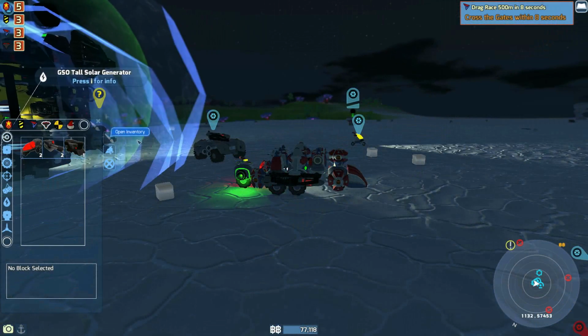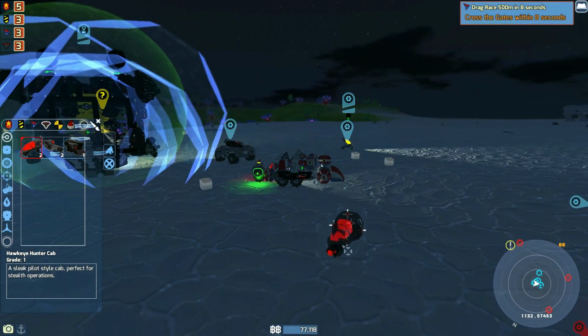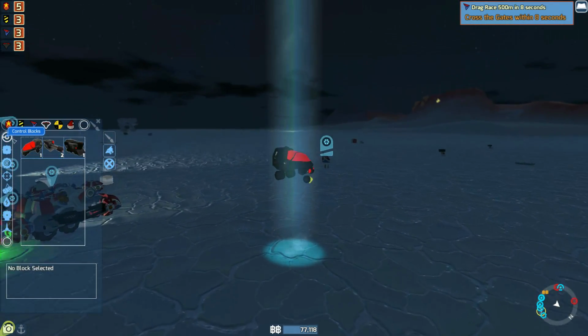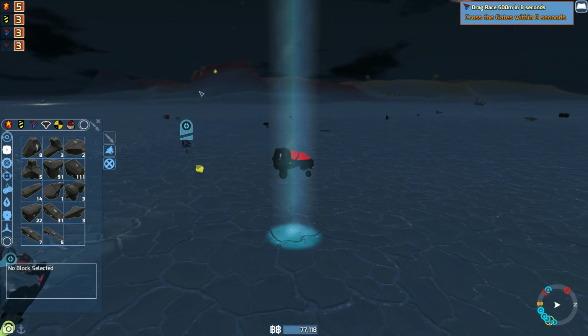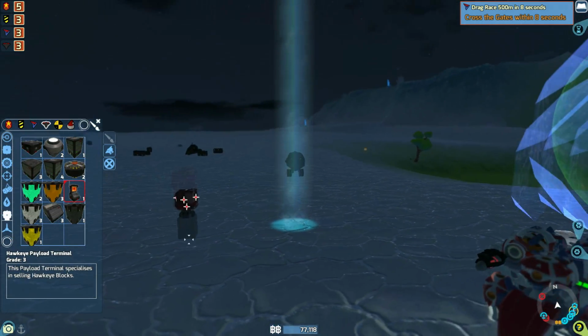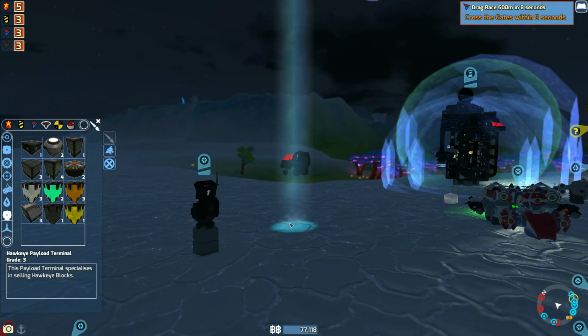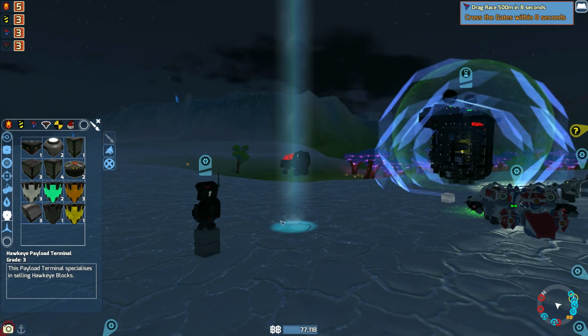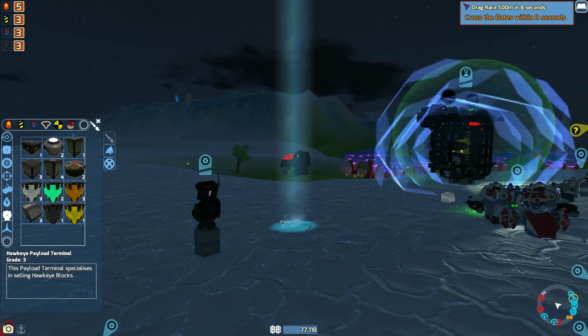Let's get this started. Okay, I really want to use the Hawkeye cab because honestly, it just really fits the theme. So how are we going to do this? And most importantly, how large are we going to make this craft? Let's put down the payload terminal. There we are. Now, very soon, we are getting some new weapons. I think Venture is getting a weapon, and Hawkeye are getting a few weapons.